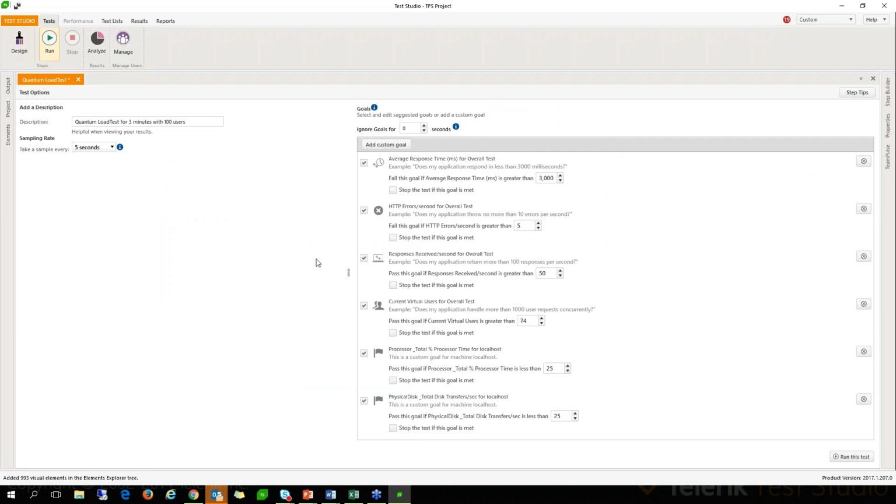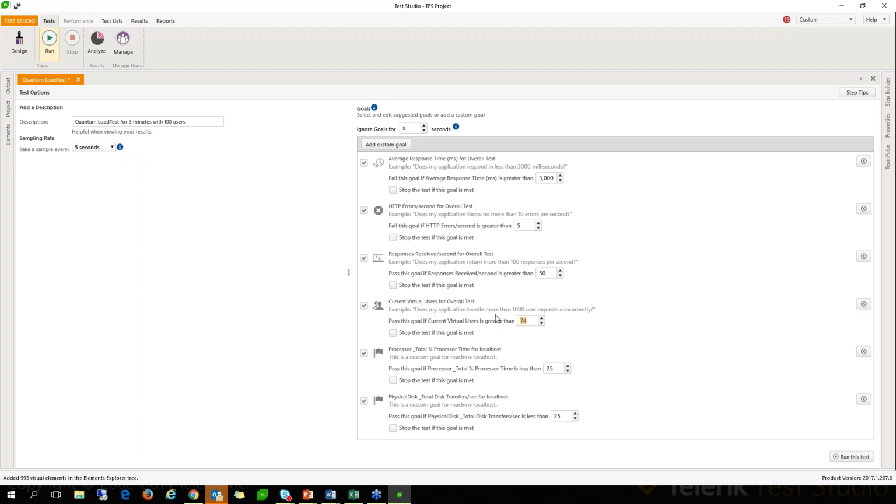So load tests, what is a passing load test? Well, a passing load test for Test Studio is a load test that passes each and every one of the goals of the load test. And the goals of the load test, oftentimes there's one goal that most people think about from a load test, which is how many users can we handle? I call it the big boss number. The big boss says we have to be able to handle 10,000 users. I don't know how many times I've heard big bosses say 10,000 users, but it's kind of hilarious that it's always that particular number, it seems like.